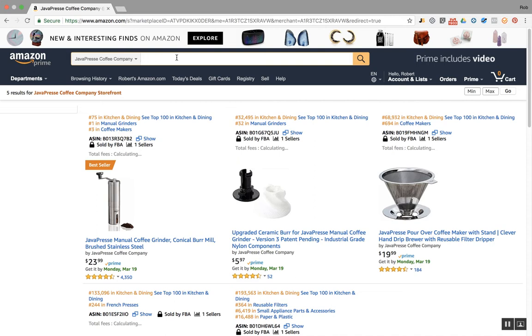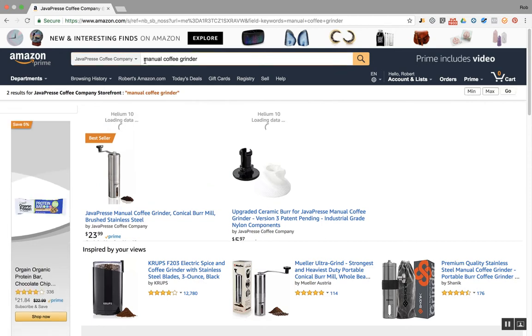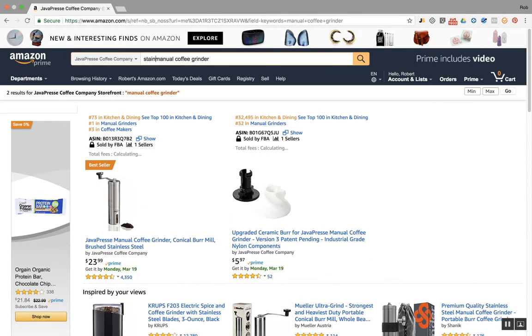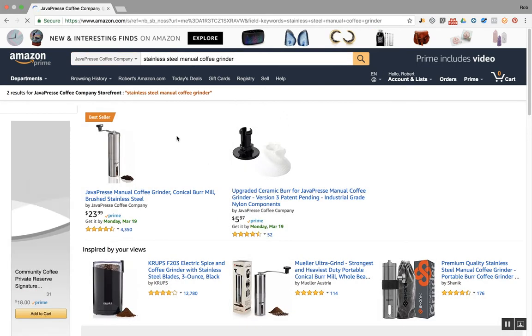Let's say that we want to rank for manual coffee grinder. Stainless steel manual coffee grinder. Okay, well, that guy's ranking for it too.